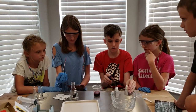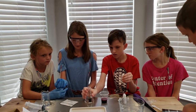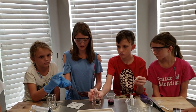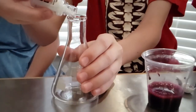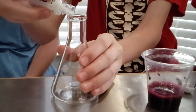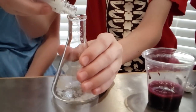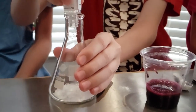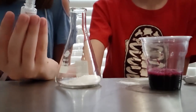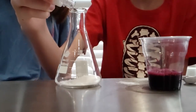Citric acid. What are we creating? A dry reagent mixture, which will act as a source of carbon dioxide. It sounds like salt. It sounds like rocks. What does it say? We're gonna add in the sodium carbonate.